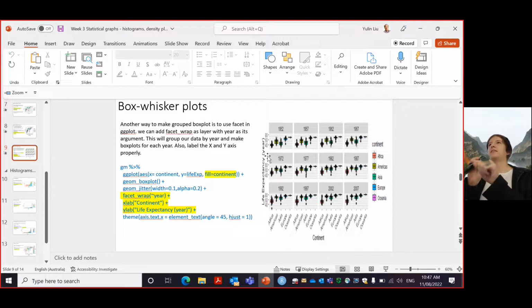And ggplot accepts RGB and your hex code, so your hashtag things. So you can have a lot of control over color. You can import the colors into your Word doc, or if you're working in LaTeX, you can use the same thing and have the same colors in your graph as you're formatting, and it can just look very coherent and professional. So I recommend spending time on that.